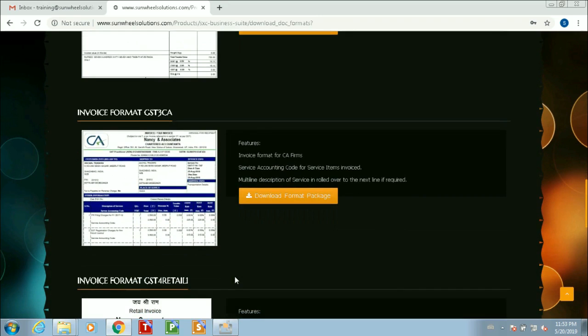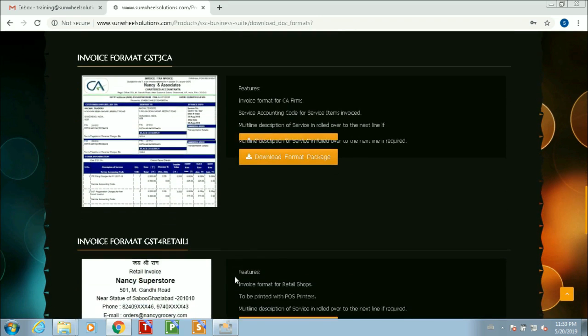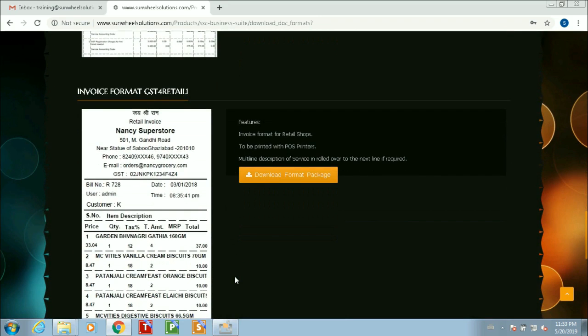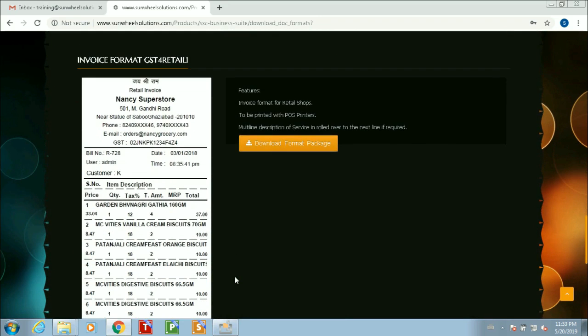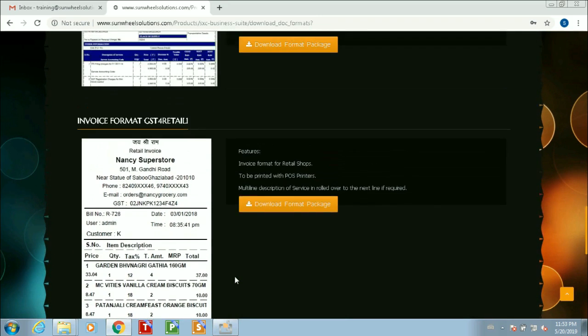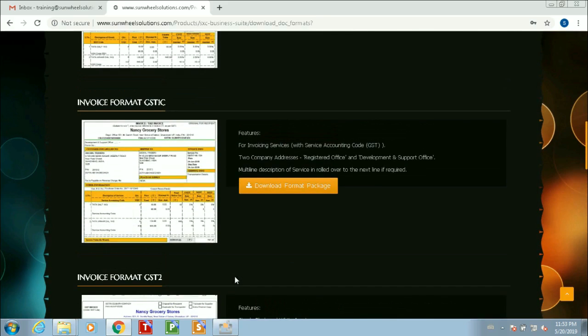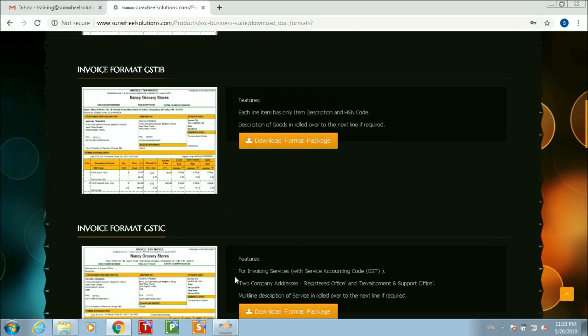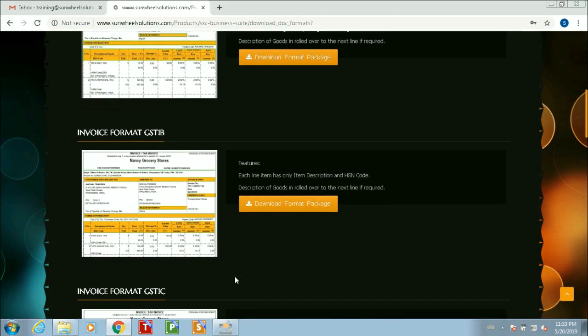Then we have some formats for retail and other needs. So for our purposes, let us choose a format which is simple. So let's take this format which is GST1B. So we can download it.